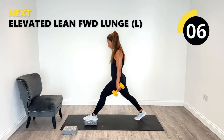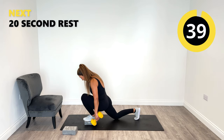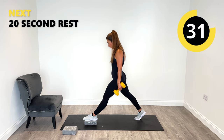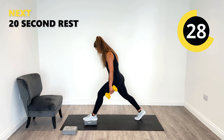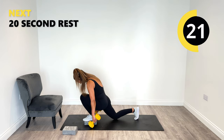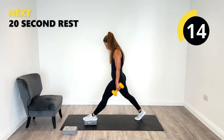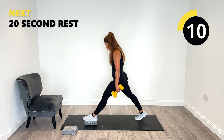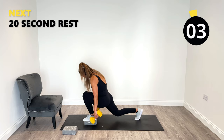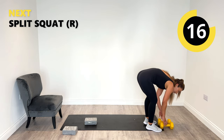Okay, in position. Left side. Are we ready? Yes, we are. Go. Breathe in. And out. Slightly hinge, see if we can touch the floor. And out. Hinge. And push. Great work. Yes, we got this. Power and strength. Oh, push up, strong, release. Great work. Put your weights down.